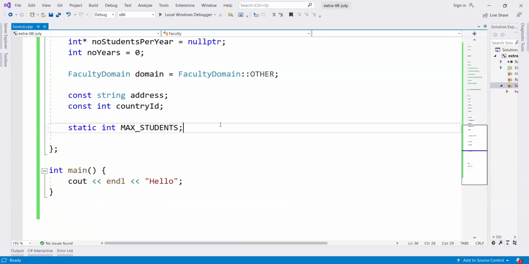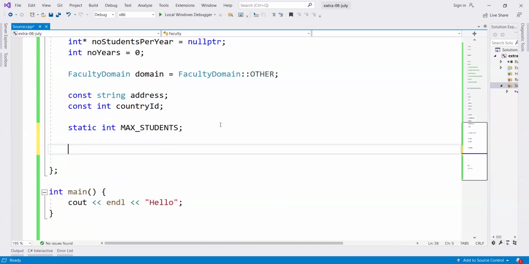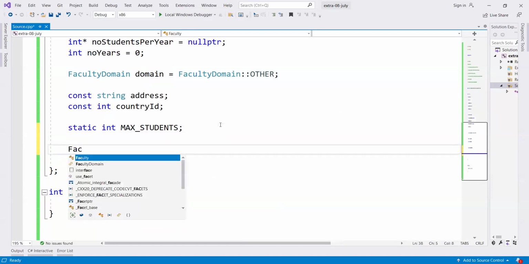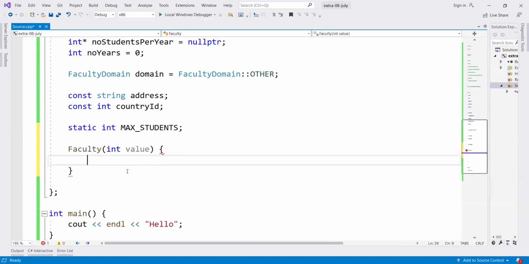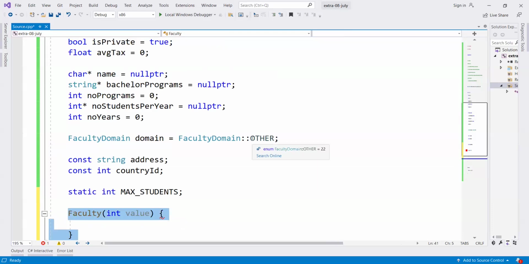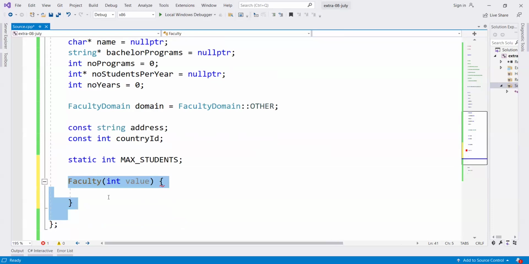One is, remember that if we define a constructor with any parameter, you don't have the default one. So if you still need it, you need to write it, because now you don't have it. If you have at least one constructor, you don't get the default one for free. So this will be one reason.